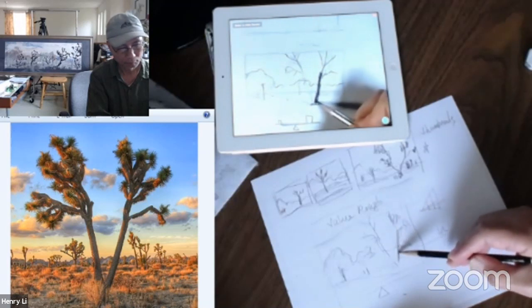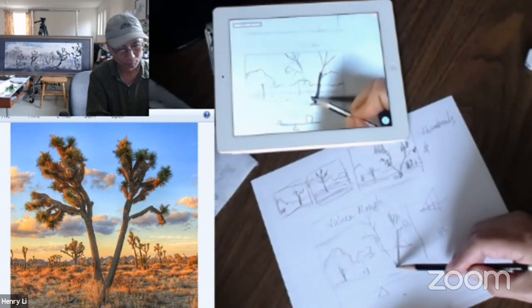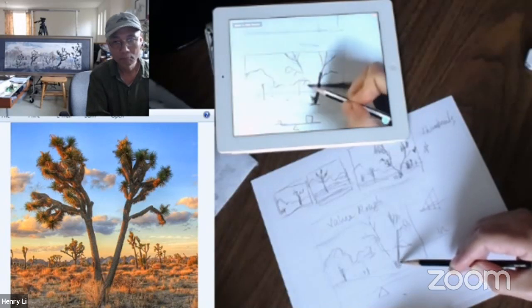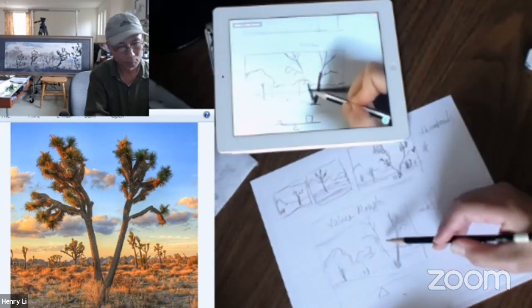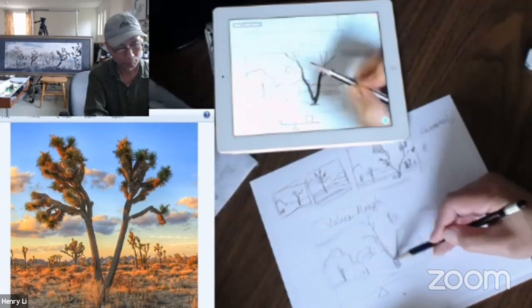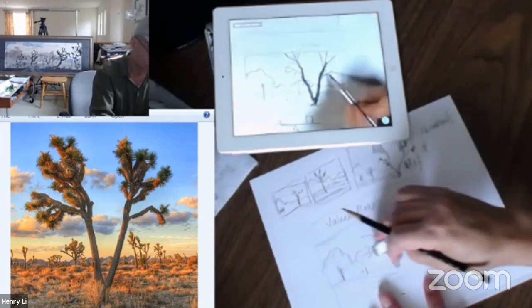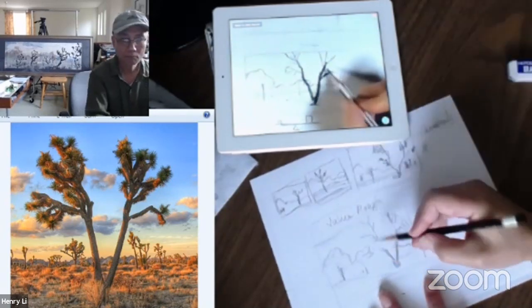Some of them get really thick. This one seems like it kind of meets the other one way up in here. Give it a little bit of a curve there. The branches are a bit thinner and they're kind of hairy.